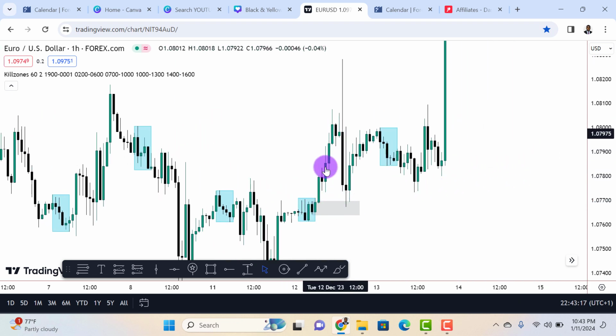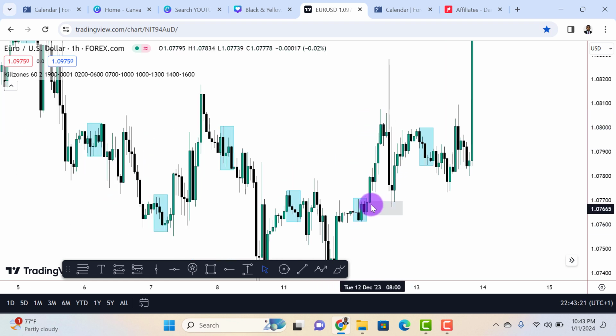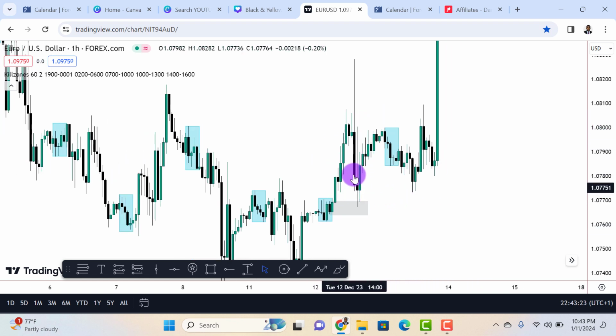Most people would have been worried, why are we not buying this? We are patiently waiting for price to get back to this level before we start to buy. And this happened around what time? Around the New York session. Okay, you can see around 2 p.m. GMT plus 1, this was when this happened and we're good to buy.